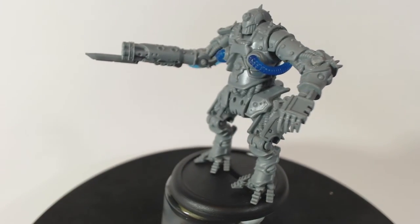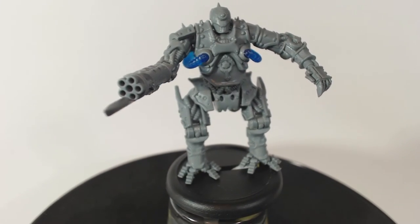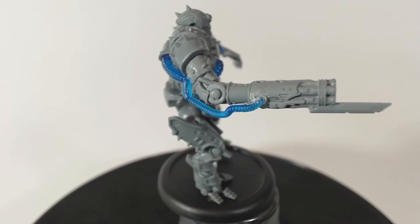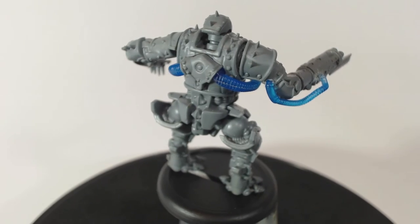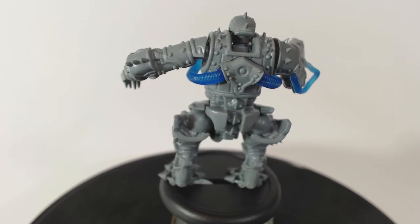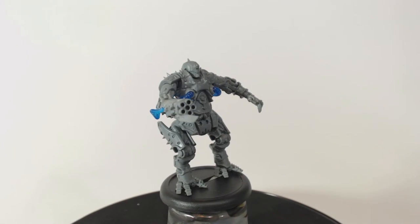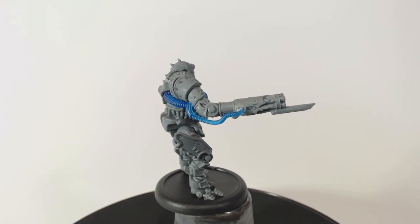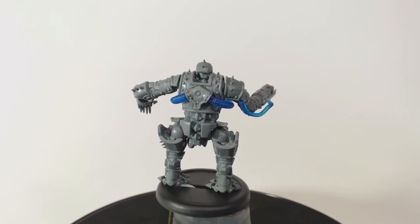I really like this model. This is only the second plastic Malifaux kit that I've assembled, but it certainly won't be the last — I really enjoy these models. I still don't have a full crew for Malifaux, but I will slowly but surely get one together and eventually be able to play the game. This model was very quick and easy to assemble — it only took about 20 minutes at the most. I quite like that the arms and legs are able to be positioned in a variety of ways. It's not something I've seen in a lot of wargaming miniatures and it's pretty cool.